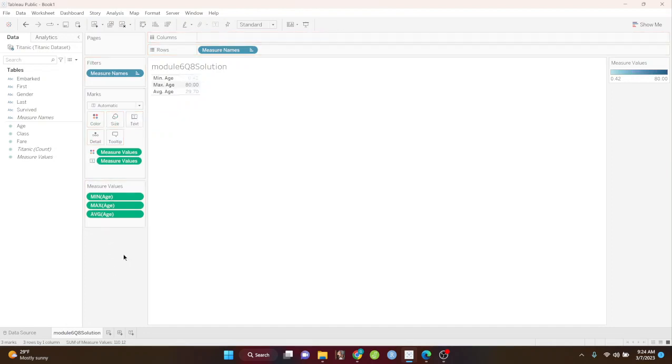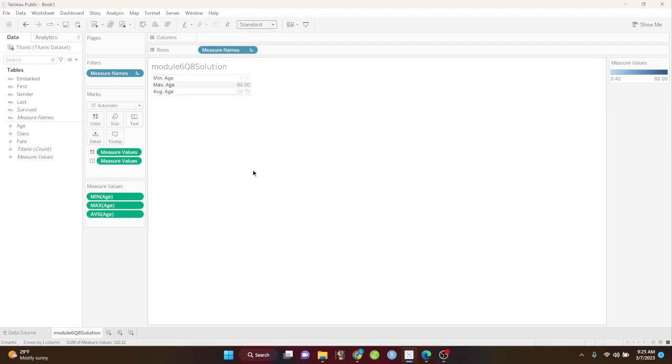Now you can see that the minimum age of the passengers is 0.42, a few weeks, the maximum age is 80, and the average is 29. I can drag a little bit, or I can use the entire view if you want to do that, but I always prefer to keep it at the standard.